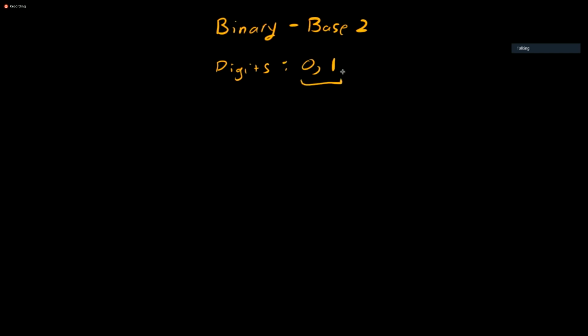And this is really great for computers and for digital electronics, because a 0 can just be represented by low, or essentially connected to ground, and a 1 can be represented by high, or essentially voltage. And this is why binary is used so often in computing and all these types of electronics, because it's so simple to represent using voltage, using simple circuits and logic gates like we discussed in the previous video.